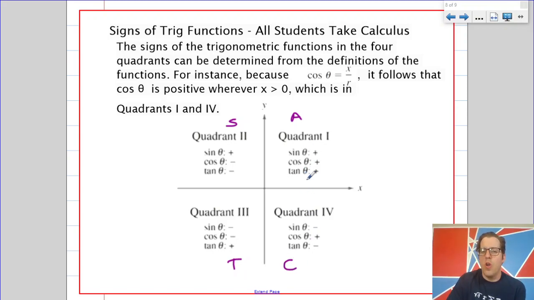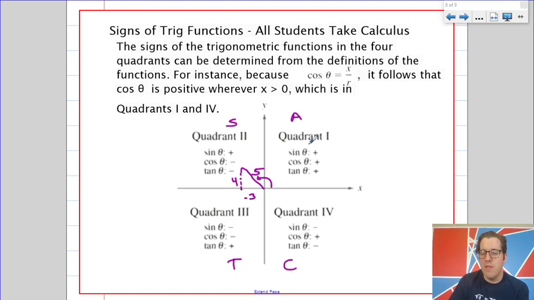In the first quadrant, all of the trig ratios are positive. In the second quadrant, the sine is positive. The reason for that is if you draw an angle and you draw your little reference triangle, the x value would be something negative, while the y value would be something positive. So I'm just going to use those numbers from the previous problem. The opposite over the hypotenuse would be positive, but the adjacent over the hypotenuse would be negative.